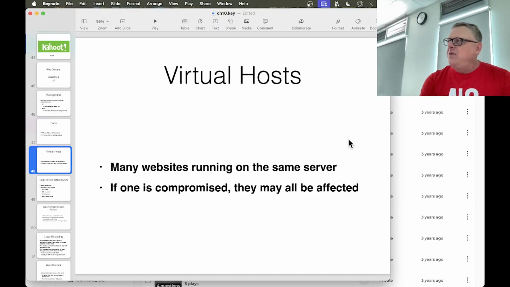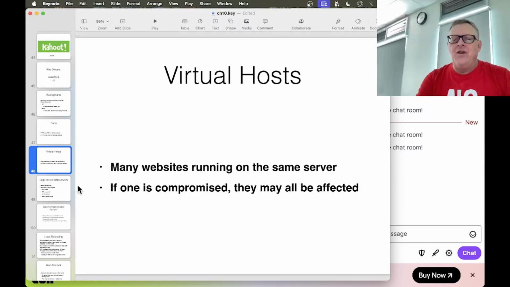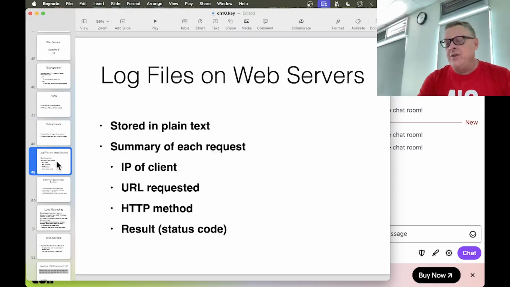So many websites run on the same server. And if they do, then the IP address is not enough to specify the website. You have to give the host name, and then the web server will say, which web page of the many I'm serving do you want to see? But that means they are all sharing the same hardware and software, so if one of them has a weakness and gets hacked, you might bring them all down. And this tends to happen on shared hosting services like GoDaddy, that a whole bunch of sites get hacked all at once because they're all sharing the same server.